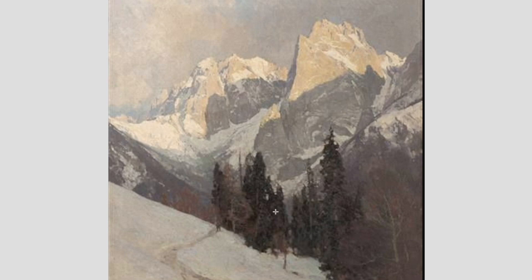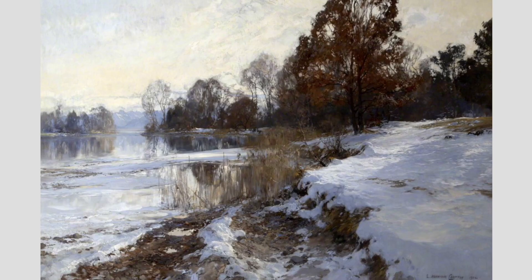This, I believe, is Edward Theodore, the father. Again, strong sense of light. They all capture that drama you get in the mountains when you have strong light and shadow. Again, separating those big shapes and planes by value, and then not losing that separation the more detail you add. Which is usually what happens when we get caught up in detail — we really lose that solid mass feel, and it becomes less solid.